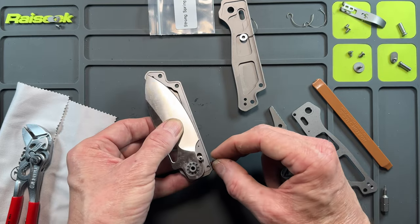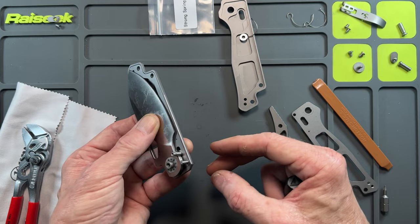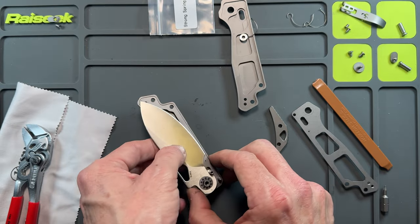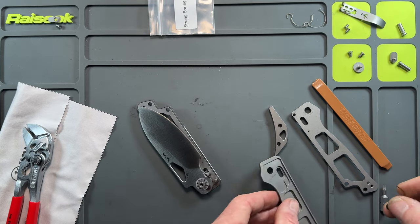Guys, it's not even 6 o'clock in the morning yet, and I'm sitting here wrestling with a disassembly. You guys should be proud of me. That's why I'm not talking much. I ain't got much to say because I'm not much awake.